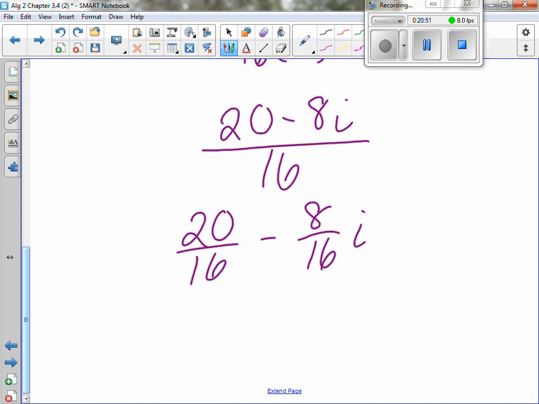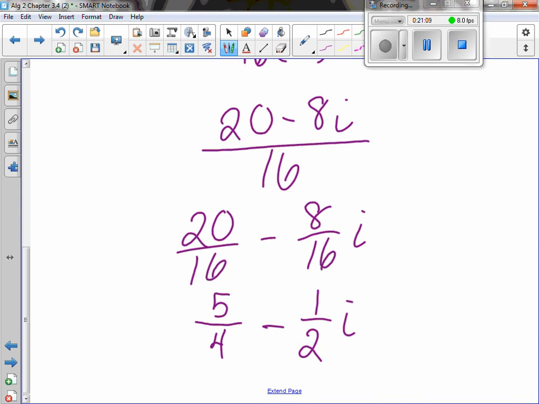Because I think if some of you already typed it in, your answer doesn't look like this. What's 8 over 16? And we have 5 over 4. That looks like it? Because it's going to simplify it. It's going to put it in simplest terms. We're able to figure that one out.